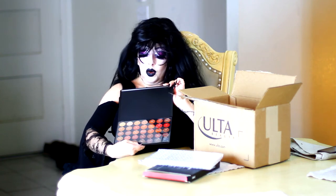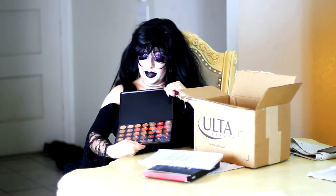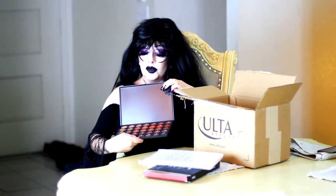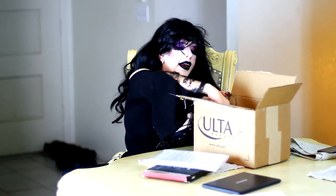There's a lot of nice reds and golds and kind of fiery colors. This one mixed well with, obviously there's black in there too, thankfully. You could have that as an underbrow shade and mix some of these reds, kind of have a fiery eye look. So yeah, I think it's a very versatile palette for a lot of different looks. So I'm sure I'll be getting some good use of that.